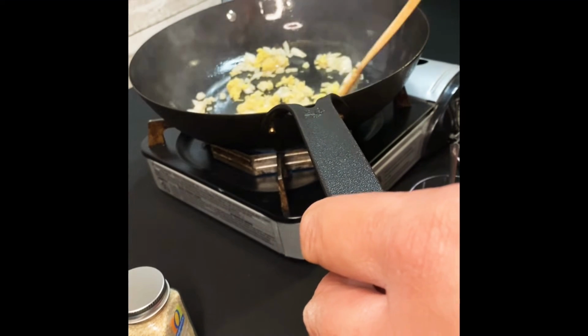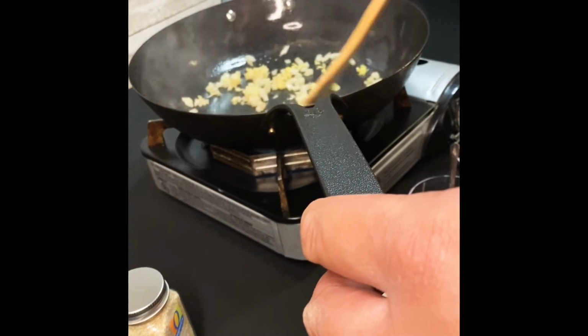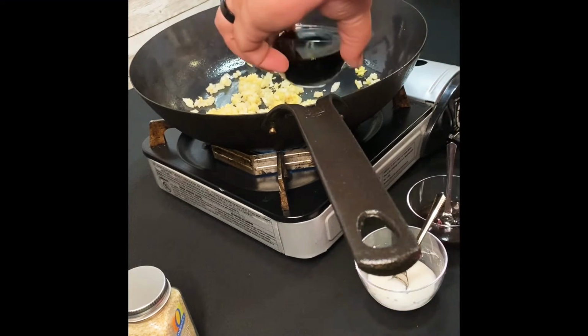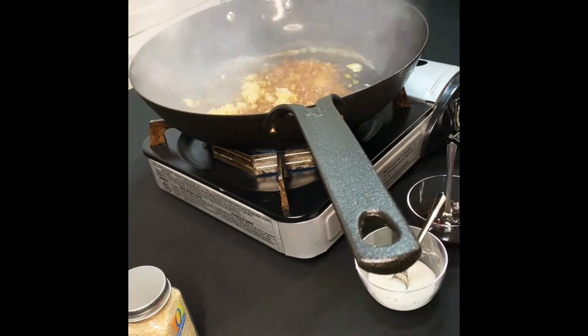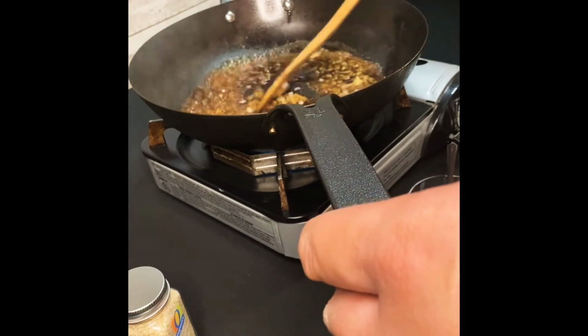We're gonna keep those things moving around. Like I said, we don't want any sticking, we don't want any burning. We're working with high temperatures here. Now, after about 30 seconds, we're gonna add in 1/4 cup of soy sauce. Let all those things cook and marry together.